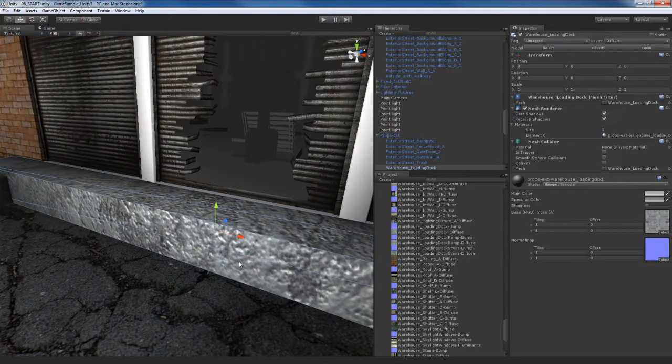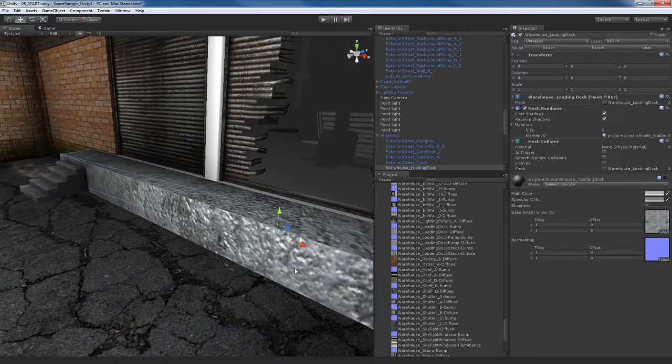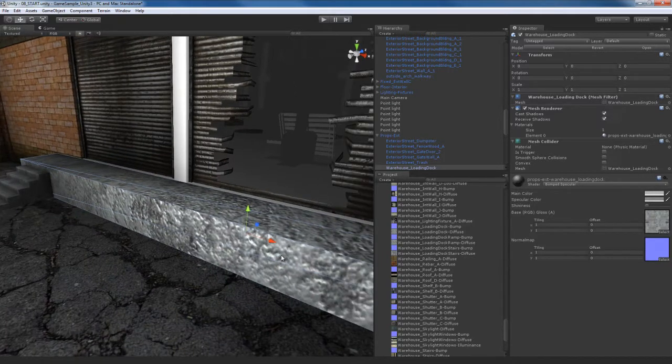Okay. Instead of going back to something like Photoshop and trying to fix it there and wasting a whole bunch of time, something you can do to make this look even better is to use tiling. Okay. So we can see when I select the object, it's got a normal map. The normal map is what gives it this really cool bump effect. But right now it looks wrong. The bump effect is too strong for this kind of object. It's basically the wrong scale.